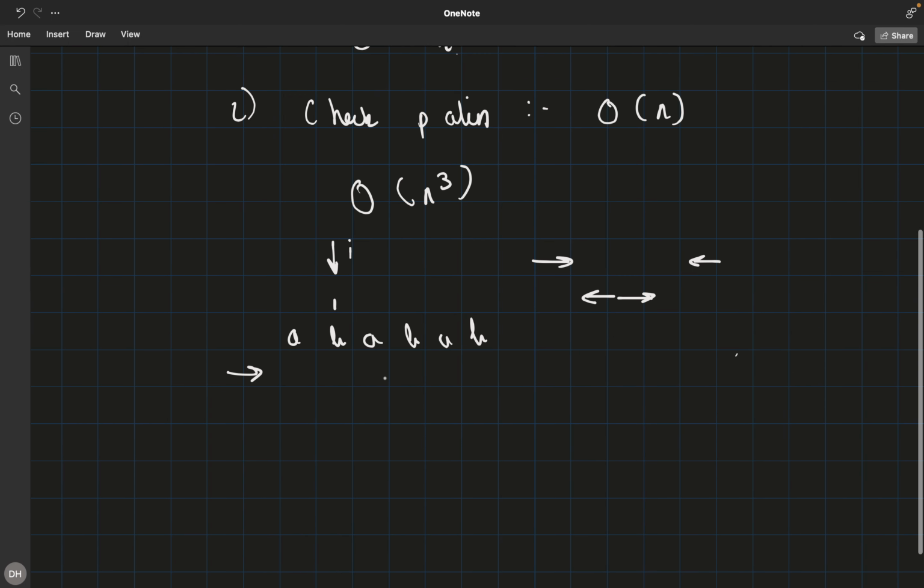In this case, you see that this is an even lengthed palindrome. So in such a case, what we could do is, instead of setting the left pointer to i and the right pointer also to i, we could actually shift the left pointer and the right pointer to be adjacent to each other.